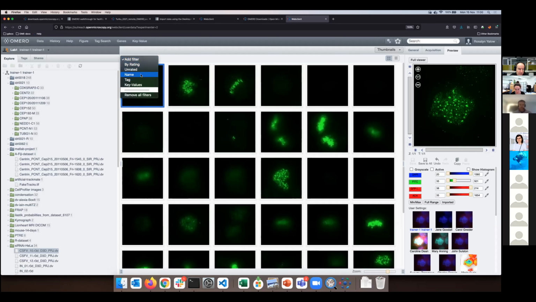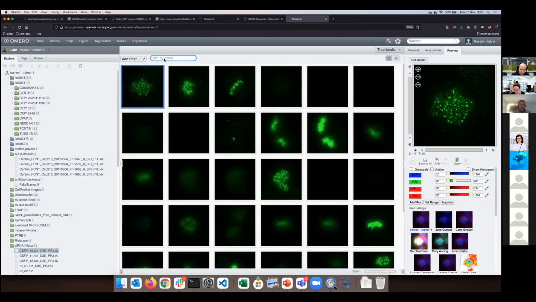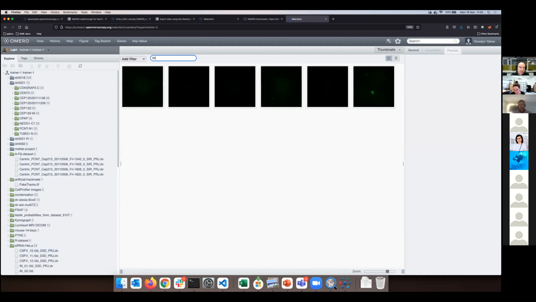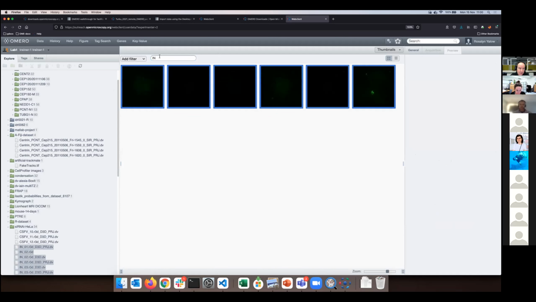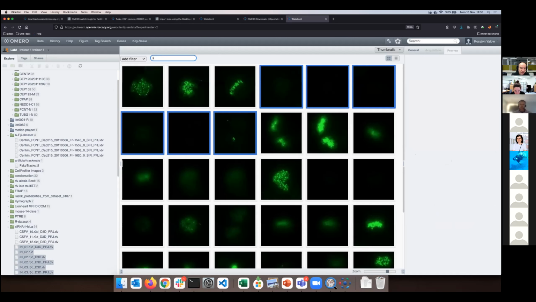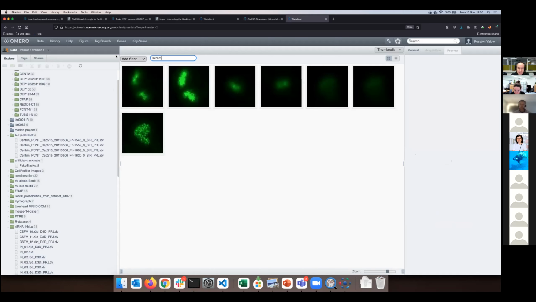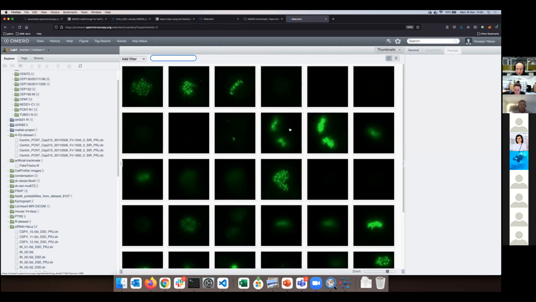So I know that I can filter the images by name, and inside the name, I have my controls, which are highlighted with the word "in". So if I start typing "in", then I can see that my controls are indeed black. Okay, so that's how it is. If, on the other hand, I start typing the word "scrum", this is my experiment, and I can see that the experiment kind of worked. These are a bit darker, whatever, but this is exactly the point where I'm enabled to do my science. So with one click, I was able to judge whether or not the staining in the green channel worked.